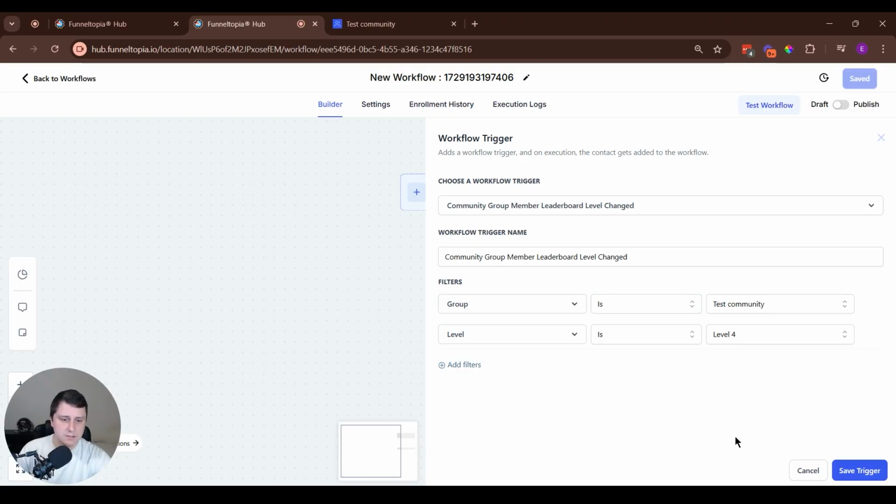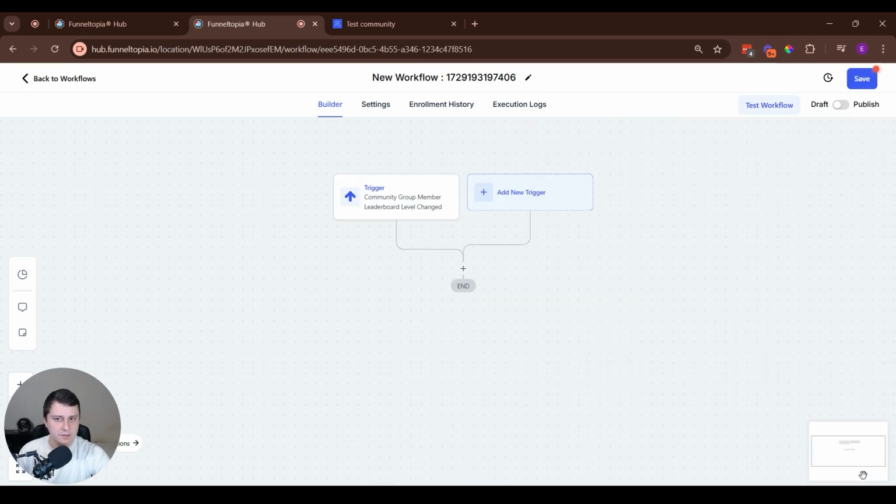We grant them access to something, or maybe they get access to a private group. We send them an email, right? Since they've been really contributing, maybe there's some sort of extra action we can take because they're the more active members of the community, and we can engage with them. So that's the trigger.